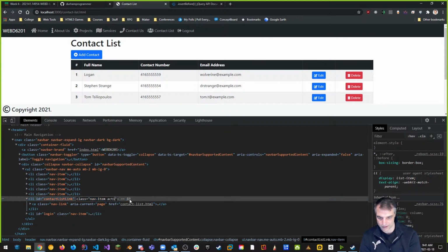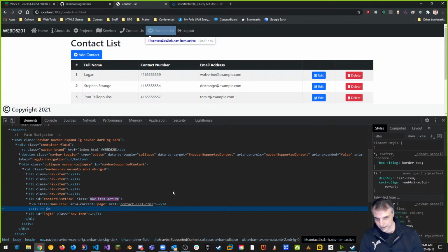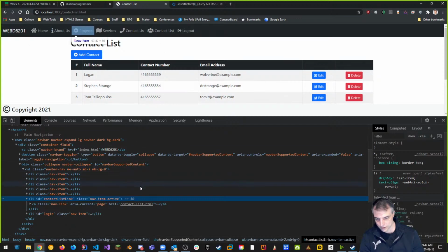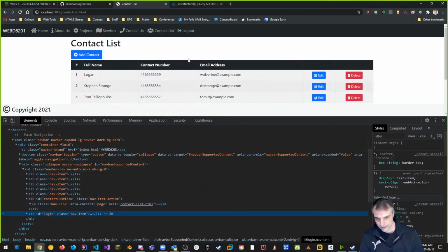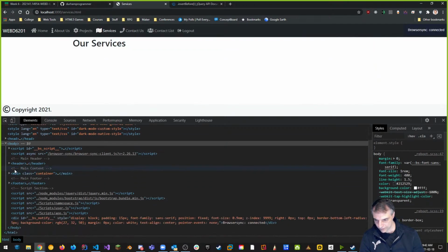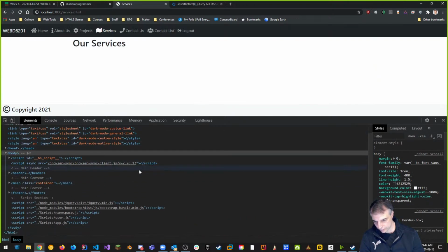If I put nav item active in here, what I want is for this to glow white, the way it would show. That's what I want it to do, but even if I put that in there, it's not showing up. So what about if I go to another page like services? We'll finish with this now after this.